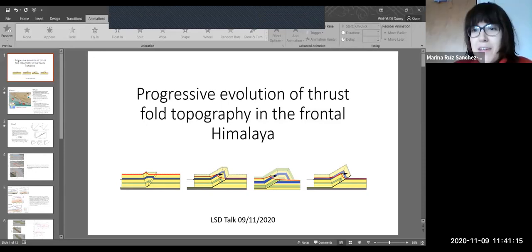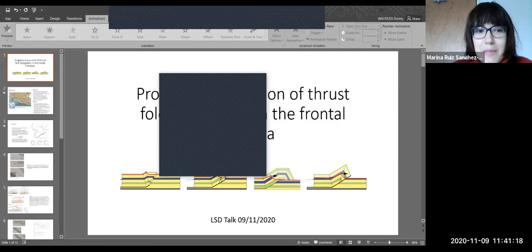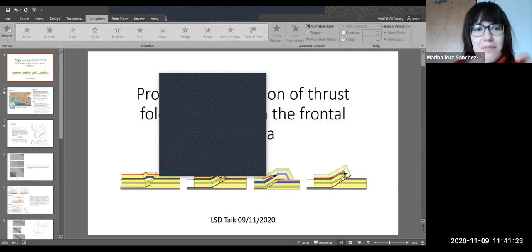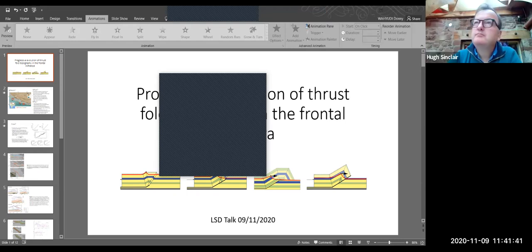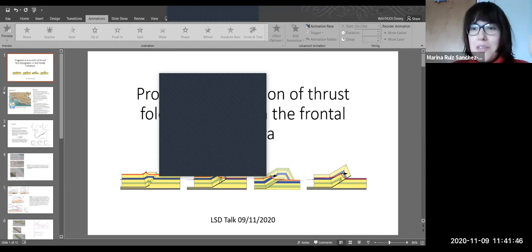Can I ask something? I'm not an expert in any of this, so maybe this is really stupid, but the fact that the nick points are asymmetric, is that because of a movement to the side instead of being completely vertical, right? And because the type of soil is different, is that right? Yeah, okay. I just wanted to make sure. Okay, thank you.